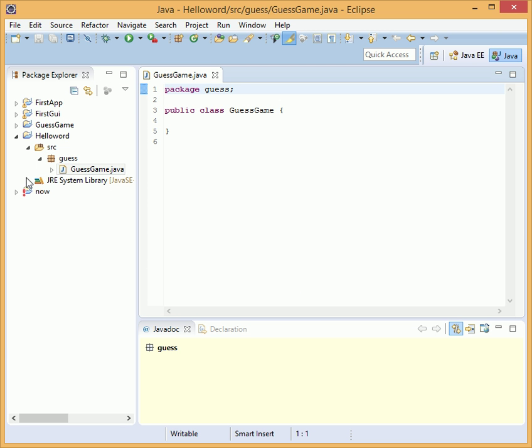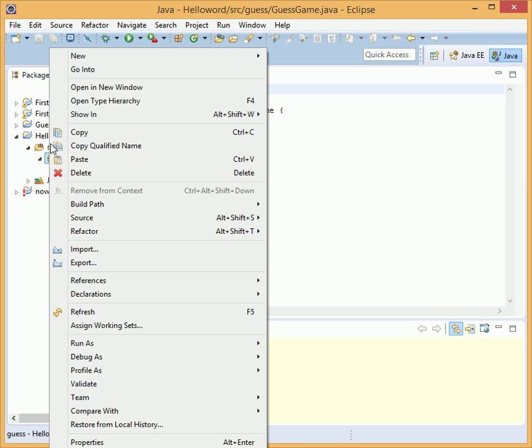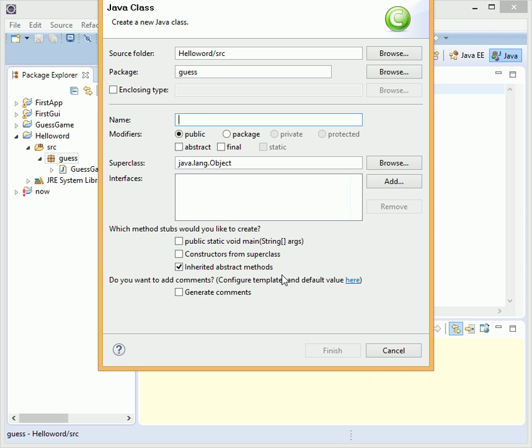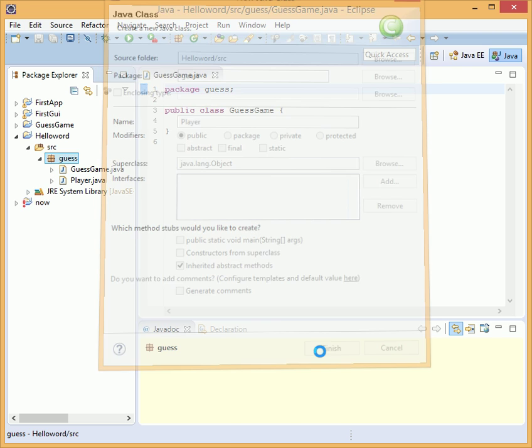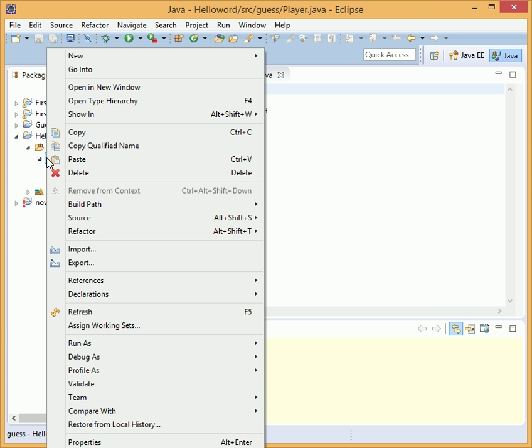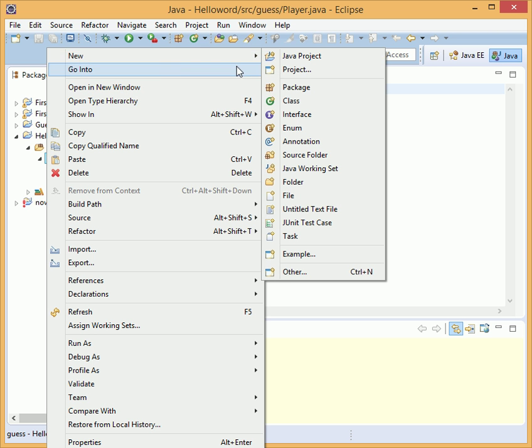The second class, I right click on the guess package, new Java class, and I call it player. The third one is the game launcher class.